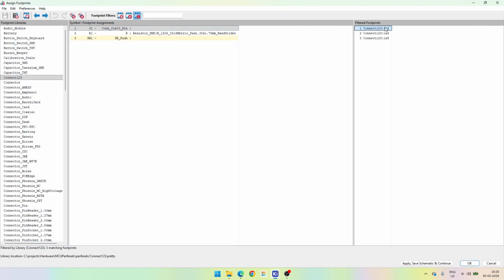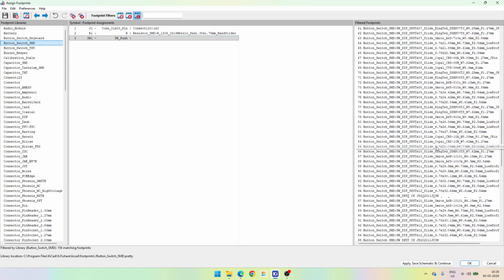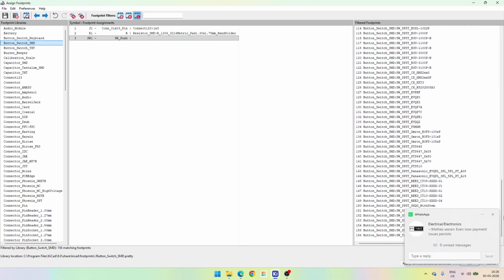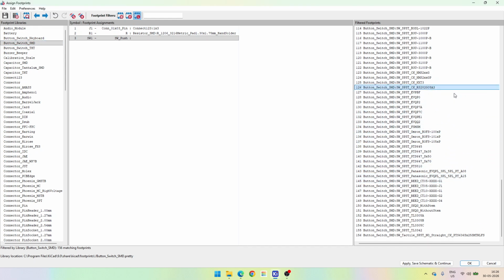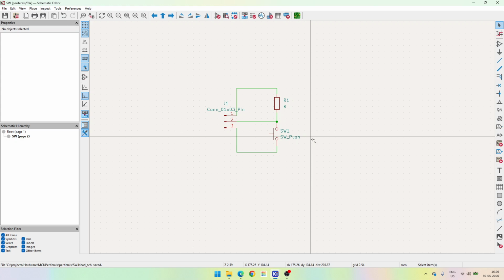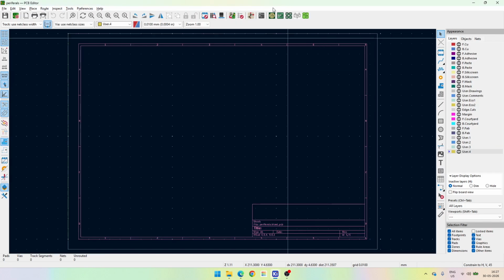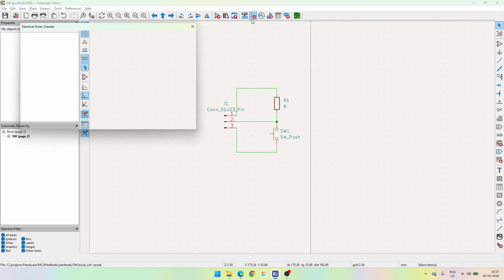So I'll connect that to the 1x3 pin. For the button switch SMD, I'll select the appropriate button, this particular button, save and continue. And once that is done, we can run ERC.